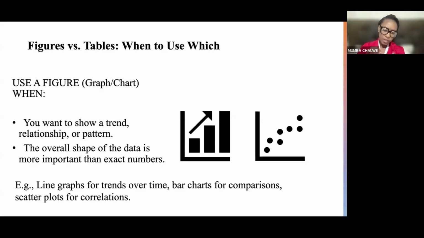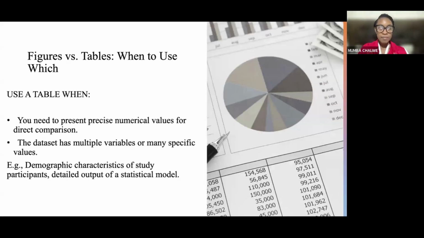changes and fluctuations, right? So typically we use bar charts for comparisons before and after, or two different, similar outcomes or two different exposures. Scatter plots, we use them for correlations over time, and same for line graphs, which show trends over time. I'm sure we've all used these things, so we won't dwell too much on them. Tables can get very boring and very monotonous very quickly. So be sure to use them well, right?